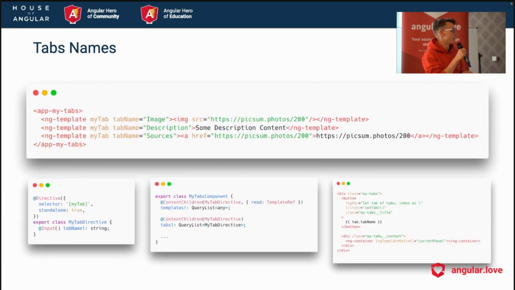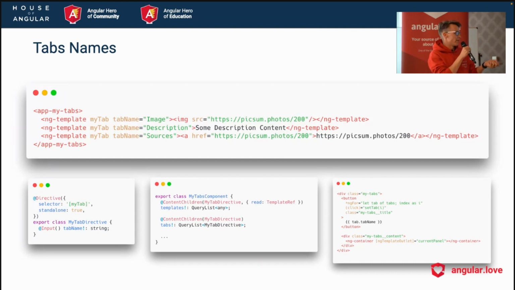But what should we do to make it work? Firstly, we have to update the directive. We have to add this input, and that's basically all. The input is added, and now we can pass it just like in the top code part, like you see in that template. And also then we can get access to it using another content children, where inside the list we store these directives.